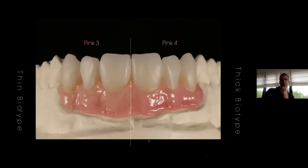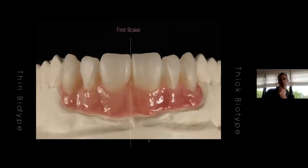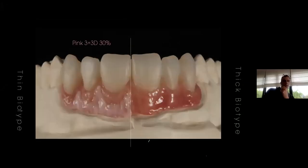It's more flat, it's a thick biotype, you know, but they have more bloody, more soft tissue, more big. Okay. Here is after the first bake. You can see it's more light on the left side in the thin biotype, and a little bit darker, more bloody in a thick biotype, more flat and more dark.